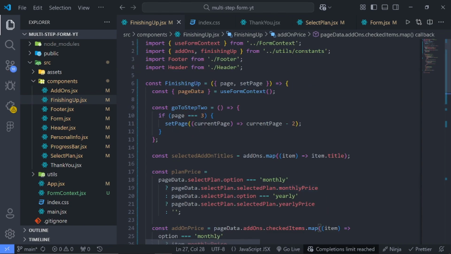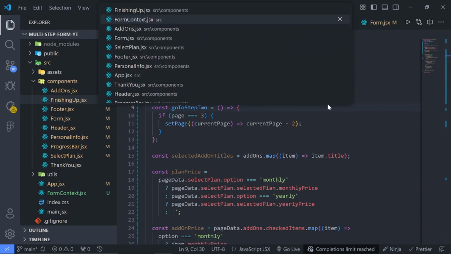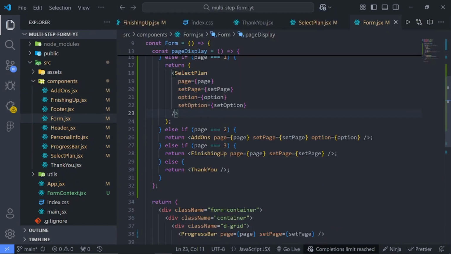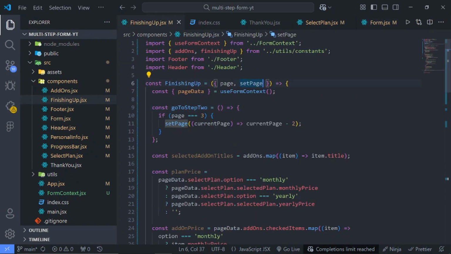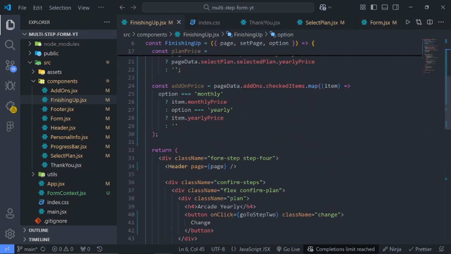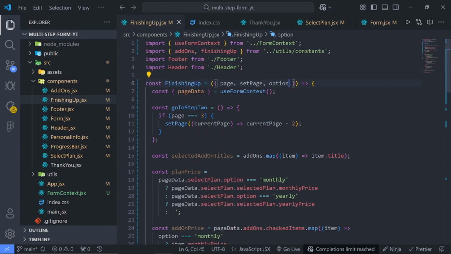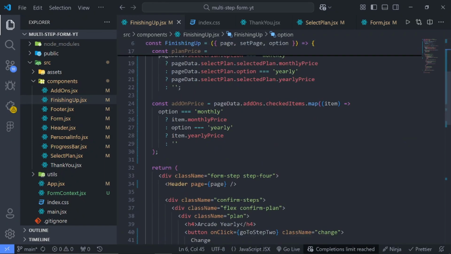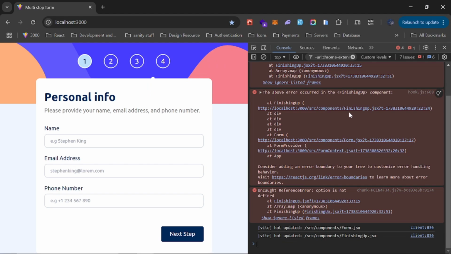Okay, so option is not defined, which means we also need to pass in the option right here as well. So we'll say option and we'll accept it right here. So this is the benefit of using TypeScript. I would have known beforehand that I needed an option. So I think the error is fixed now.